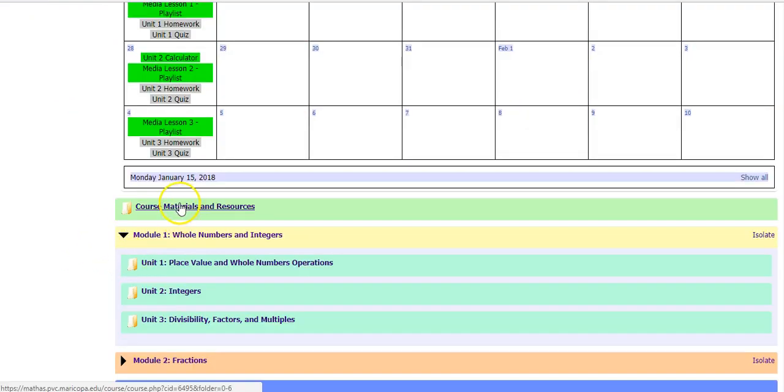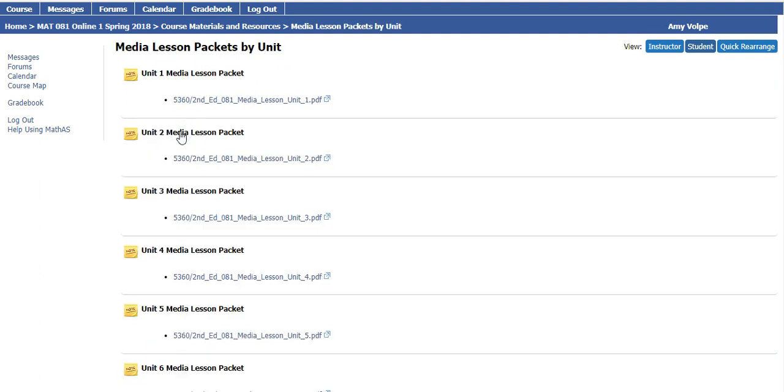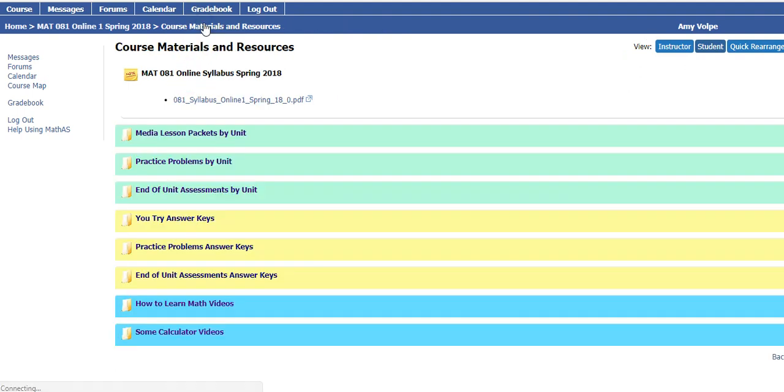Okay. Now here are course materials and resources. So there's the syllabus again, and then here you have all of those media lesson packets. They're also located in each lesson folder if you want to print them from there. Okay, but you can just click on these PDFs, open them up, and print them.